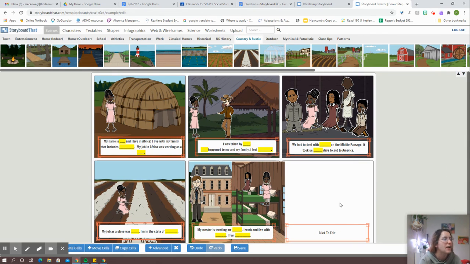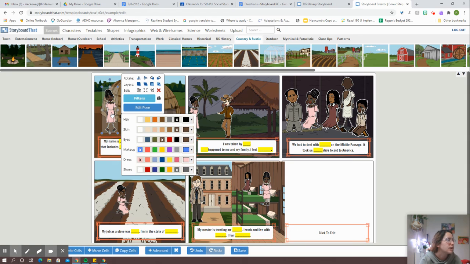If you want to play with the character, you can click on her and you can edit the colors of her hair, skin, right? So you'll see it change. Eyes, her dress, right? But remember that she is from Africa, so odds are she won't have this skin tone. She'll probably have one of these darker ones.